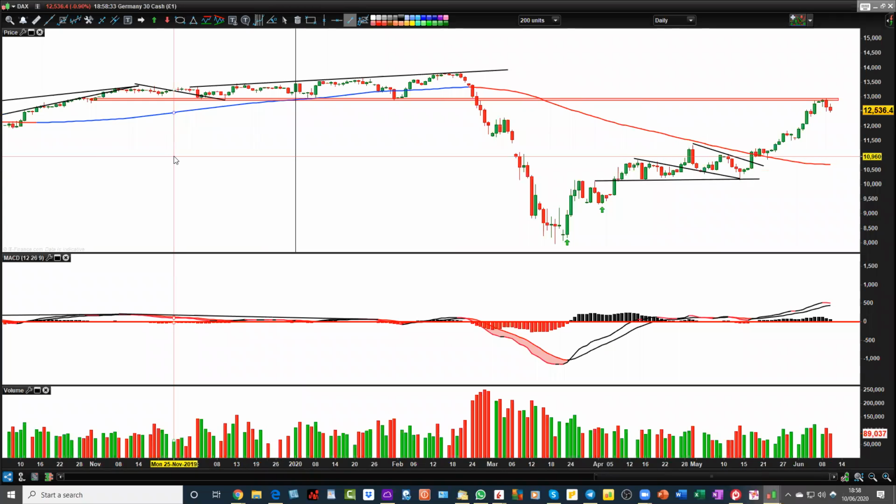We're at the very, very least. This is what I was saying in the middle of February. I posted a chart of the DAX on the Friday, I think it was the 13th or 14th of February, saying we are at least due a pullback. And that was the start.